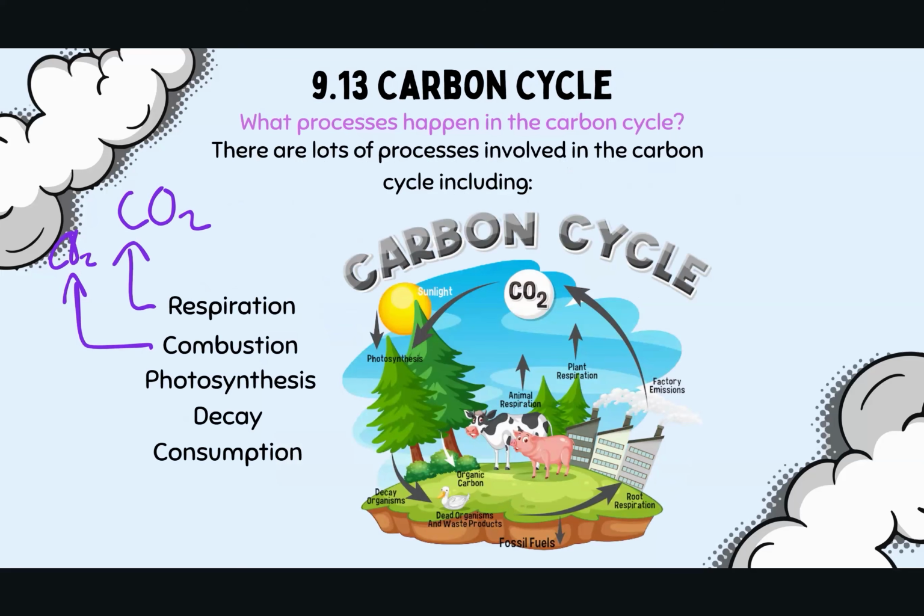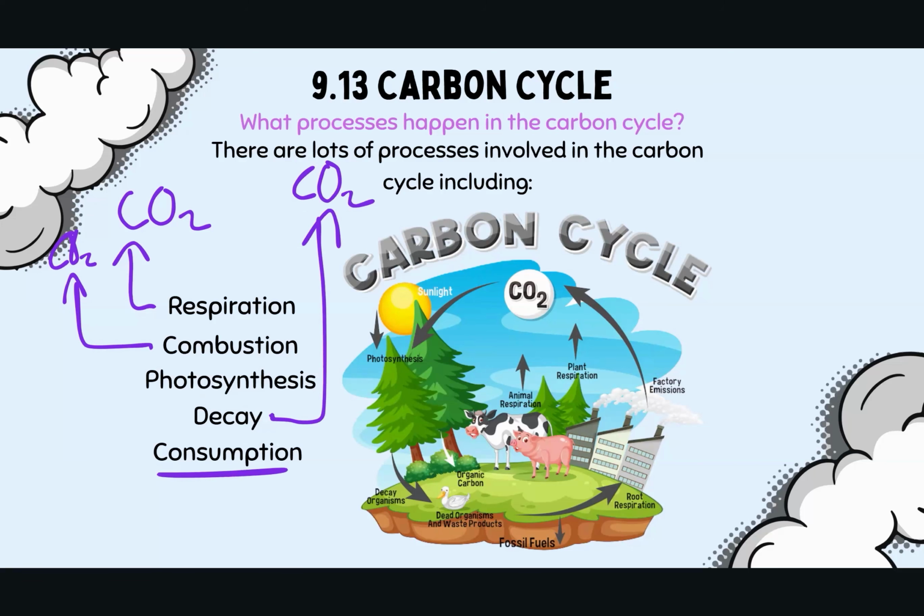Decay is when something dies, for example, a plant or an animal, then decomposers will come and feed off that animal and they'll multiply in number because they've got so much food. And when they multiply in number, firstly, they're moving carbon compounds from the dead animal into their own cells. Then they're using those carbon compounds to multiply. And then each one of those decomposers also respires and releases carbon dioxide.